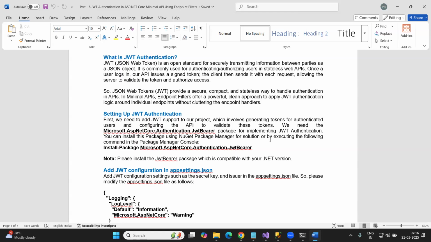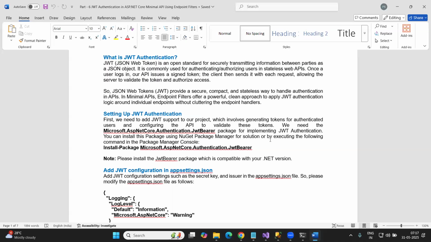It means it is not only going to verify who the user is, but also check whether the user has permission to access the resource or not. So how is it going to work? First of all, we need to generate one token. That signed token is going to be generated by the server or system, and that token needs to be sent in each and every request by the client to the server for accessing the resources for which authentication and authorization is required.